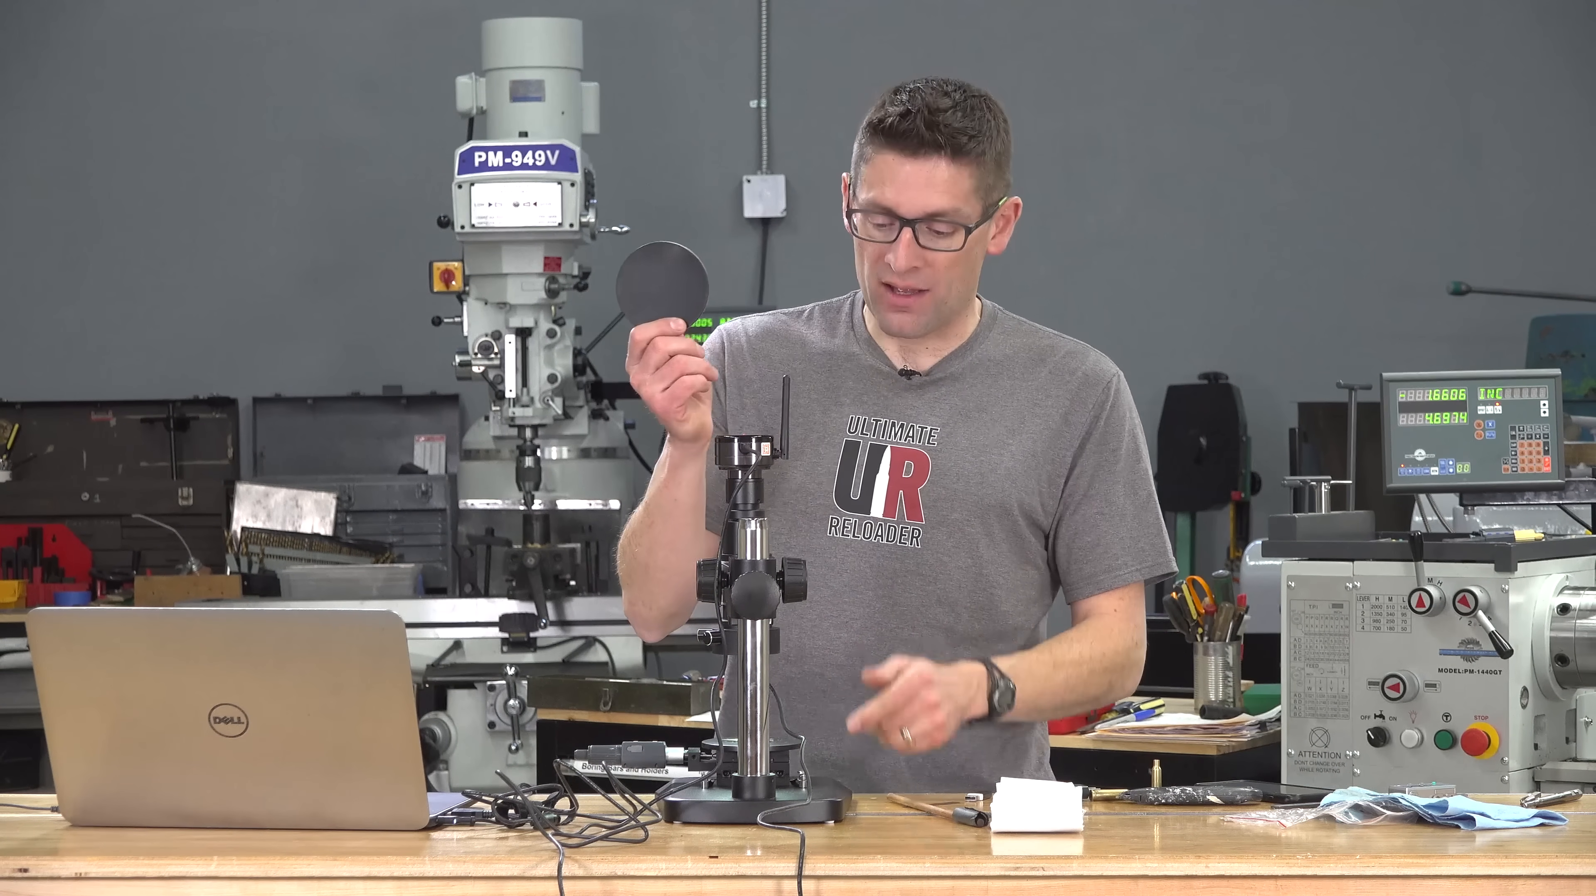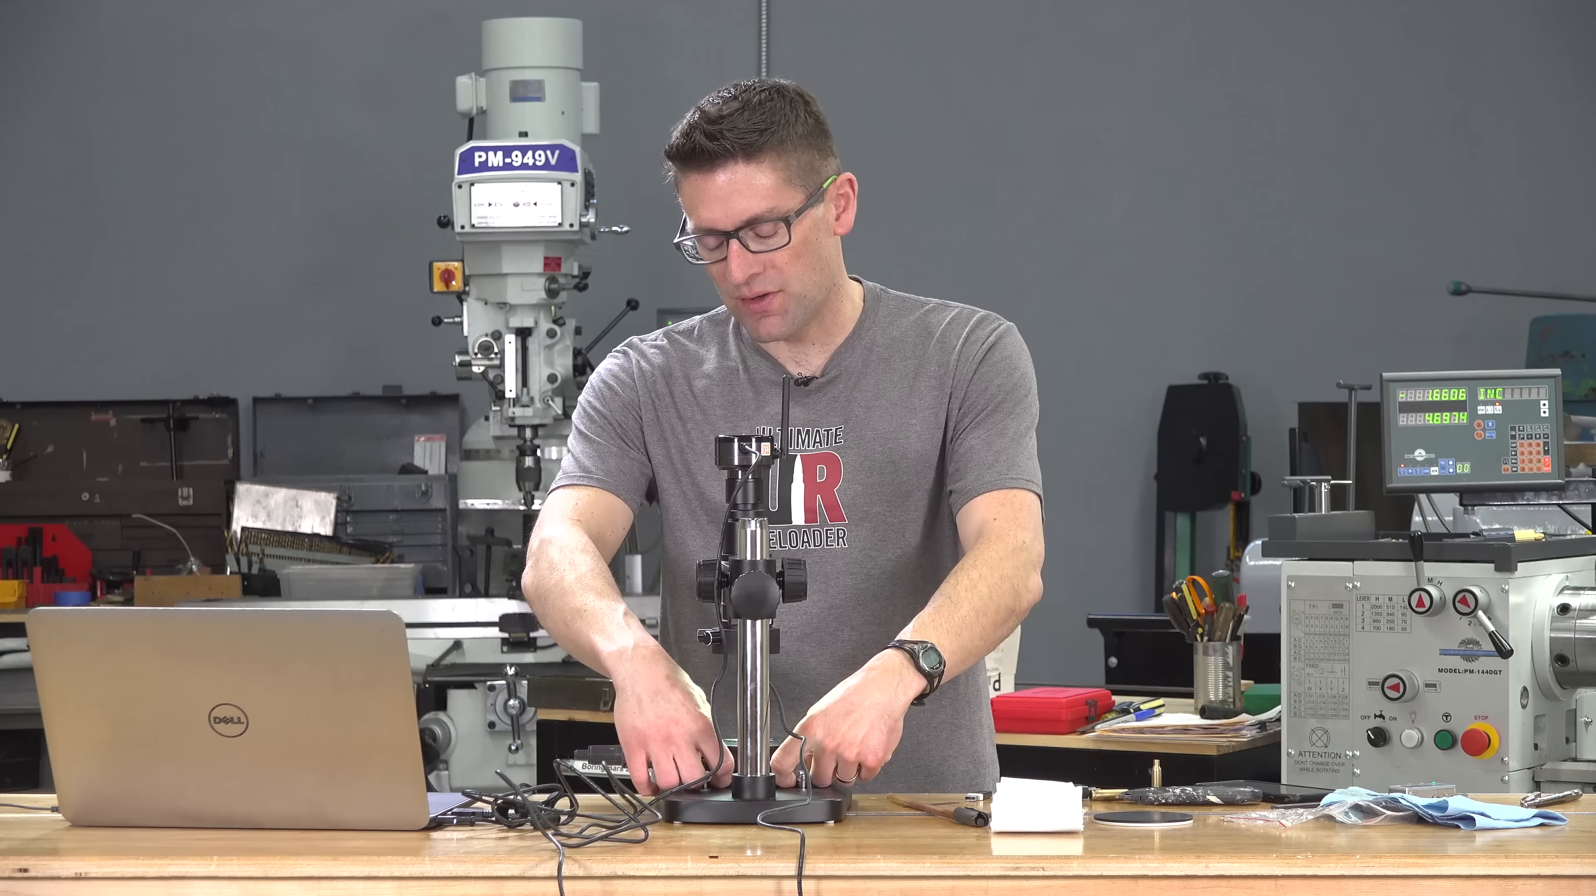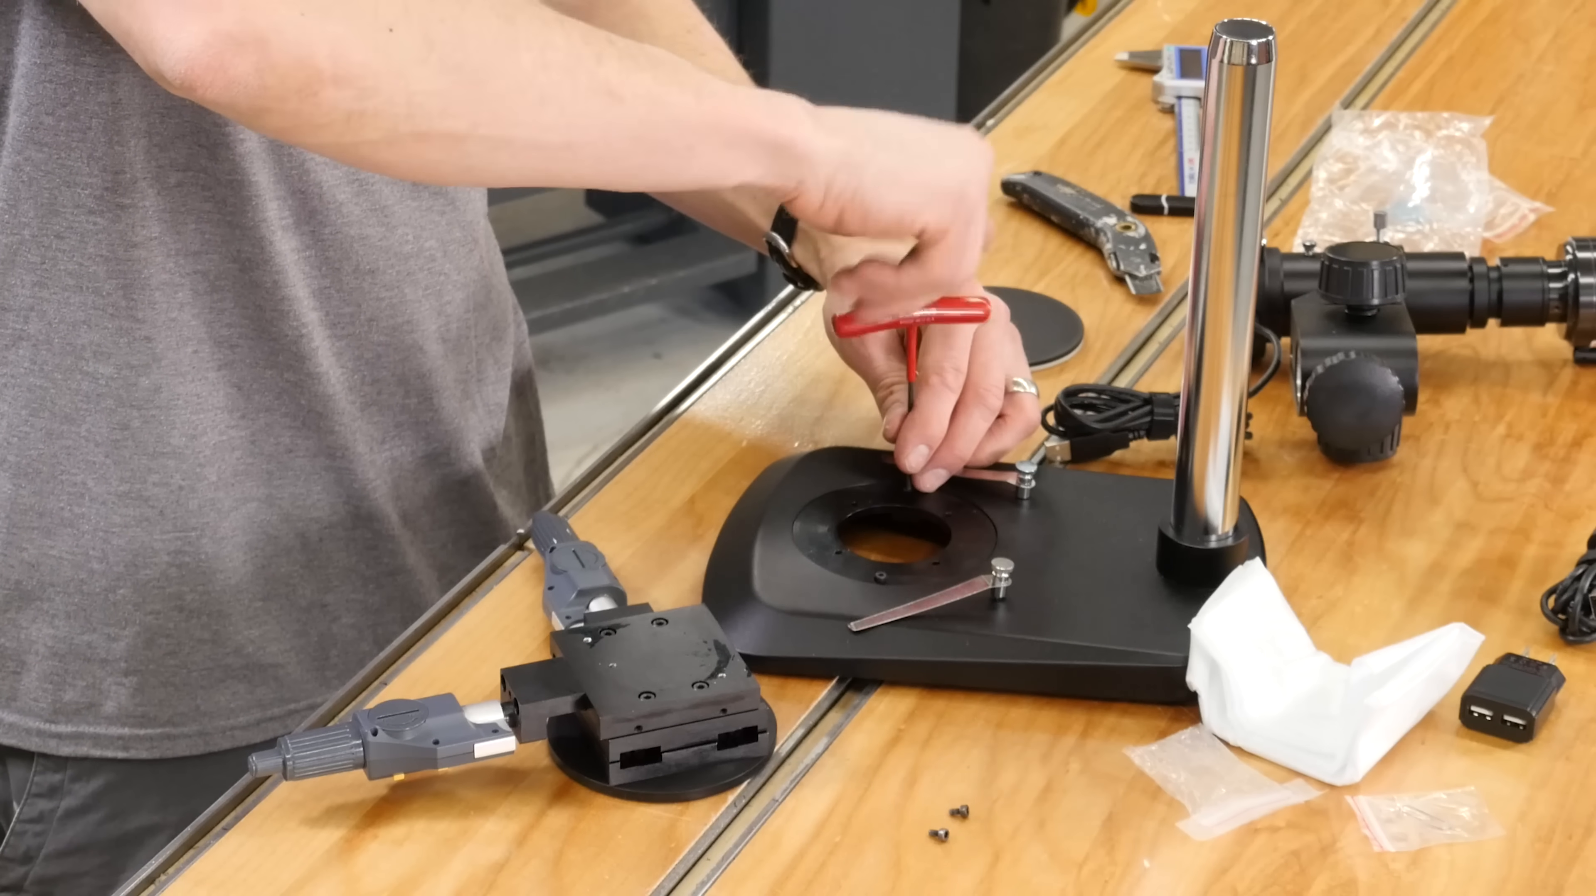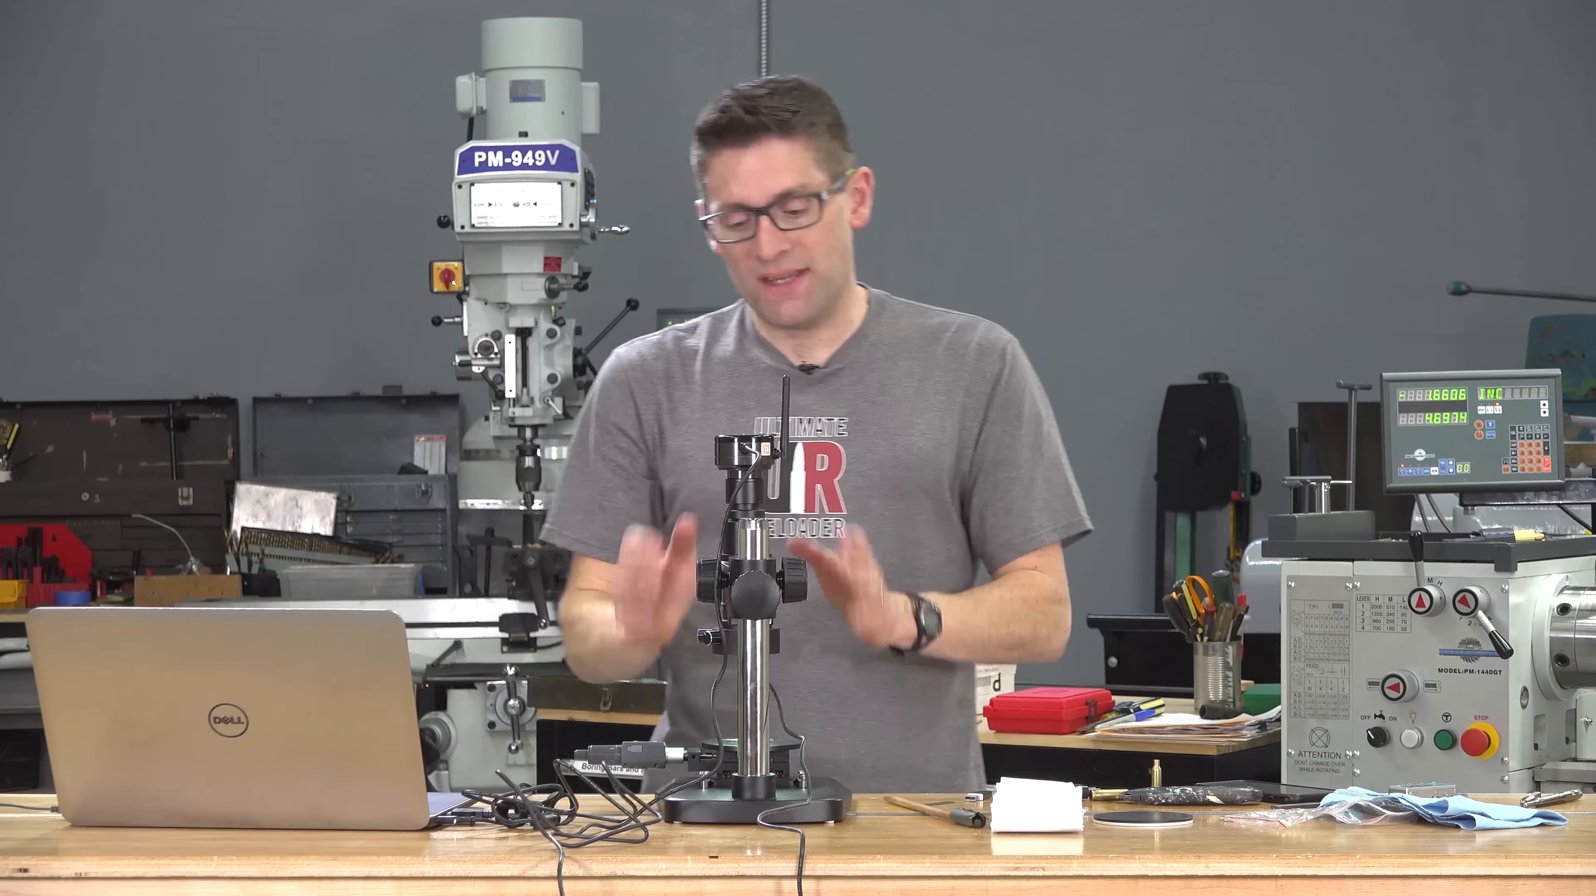There's this platform that comes on the microscope base that's black on one side and white on the other. That just pops out. There's these spring clips down here that hold that in place. I then removed the mounting ring from the XY table and screwed that into the base, flipped the base upside down, and then there's two screws that go through the mounting ring into the XY table. Done.